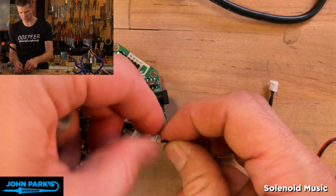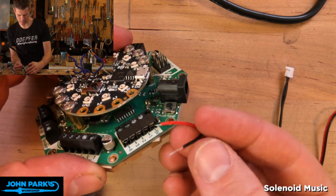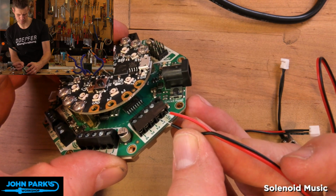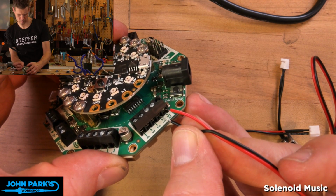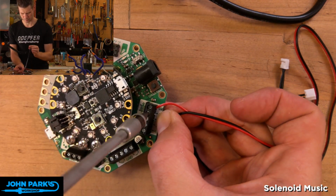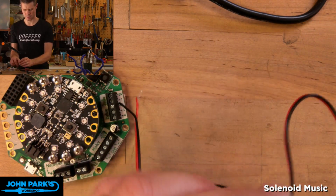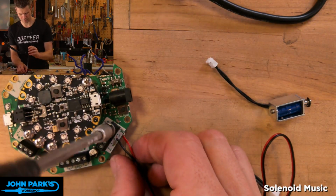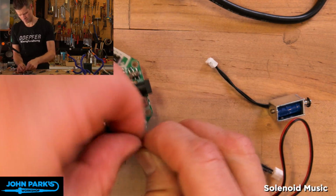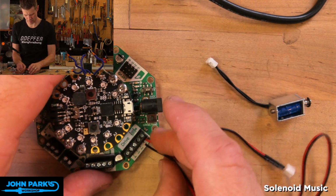Sometimes I solder these two just to kind of tin them so that we don't get a little frayed strand of wire making a short. There we go, that looks good. Okay, so now what we can do is plug in, oh, that one came out. Let's try that again.